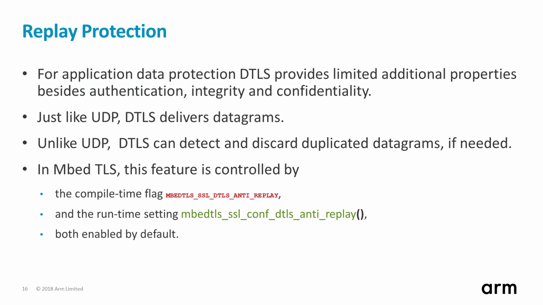Most of the modifications to DTLS we've spoken about concern the Handshake protocol. DTLS primarily adds data origin authentication, integrity, and confidentiality protection to the application data. It is therefore interesting to see that DTLS also offers an anti-replay protection feature for application data traffic as well. This feature is enabled with a compile time directive, MBEDTLS_SSL_DTLS_ANTI_REPLAY, and the runtime setting mbedtls_ssl_conf_dtls_anti_replay. If your application already has mechanisms to detect duplicate packets, then this feature at the DTLS level is not needed.